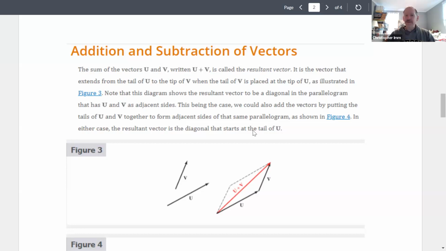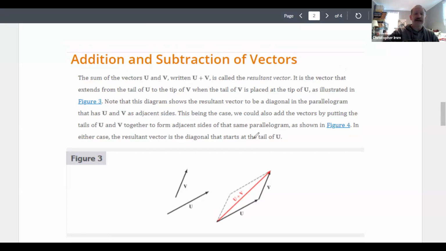So one way to represent the addition of vectors is we slide the vector, either one, in fact. So if I'm doing u plus v here, technically, I should go ahead and slide this vector v so the tail of v is on the head of u. When I do that, I get this illustration to the right, and then I can add u plus v, and the sum will be from the tail of u to the tip of v.